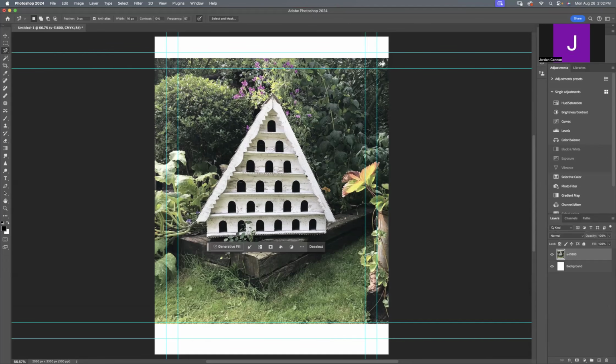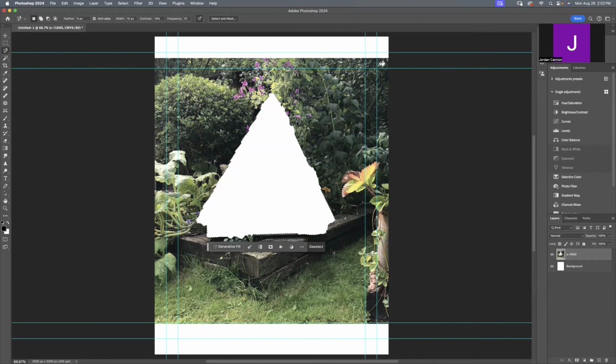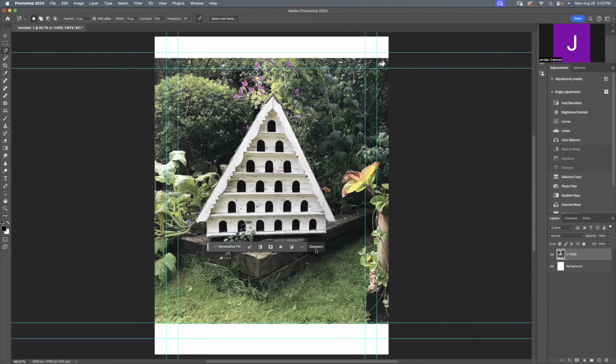But you can see it's definitely not perfect, especially if you have an organic background like this. But it's a rough and ready way to select what you want, if it's the birdhouse here, in a way that you're not just having to use a shape, right? So it's the next level up for creative control in what you're selecting. So again, if I delete it, it shows you the area that we have selected. Okay. Next up, we have the polygonal lasso tool.